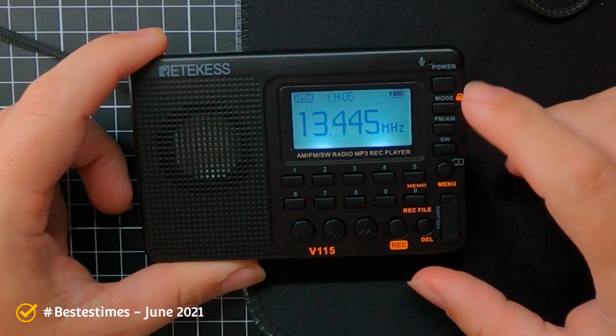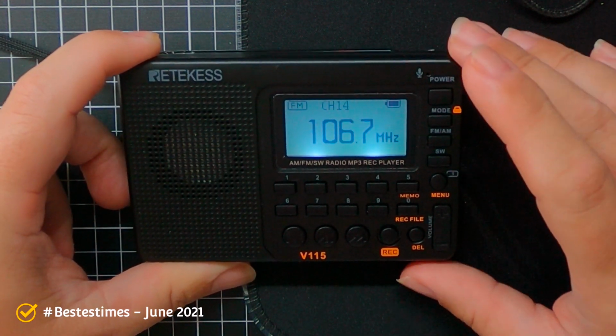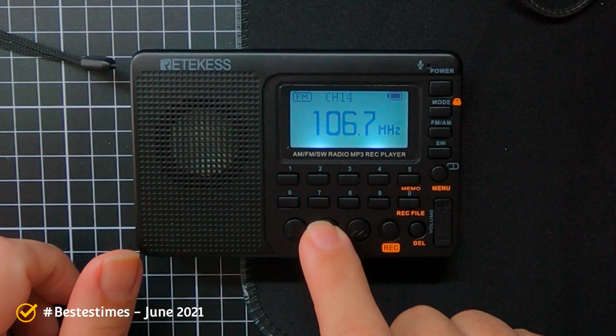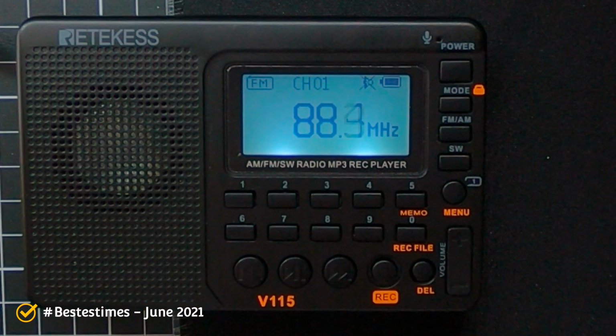Okay, well I'm going to put it on to AM or FM because that's where I pick up the most here on this particular radio. And what you do is hold your finger on that for a few seconds, and it'll scan. It goes through, finds the stations, and you're set.